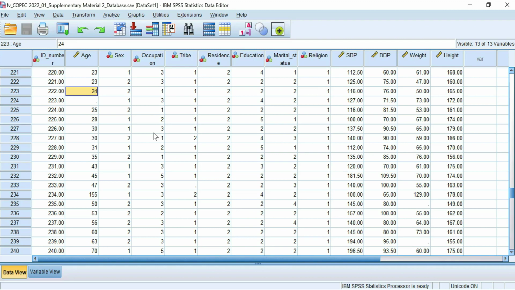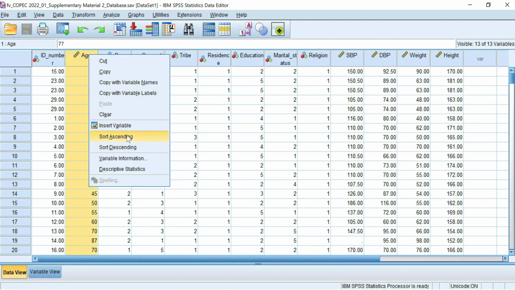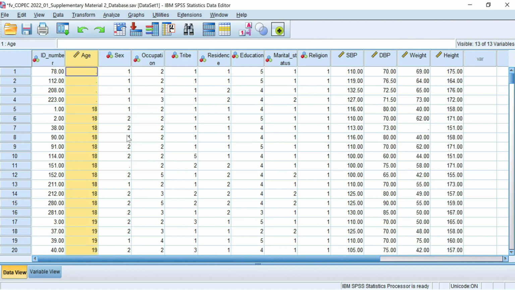The next thing to be done is to know the identification number of the missing values. To know the identification number of the missing values, right-click on the column heading of the variables one by one and select Sort Ascending. The missing values appear at the top.